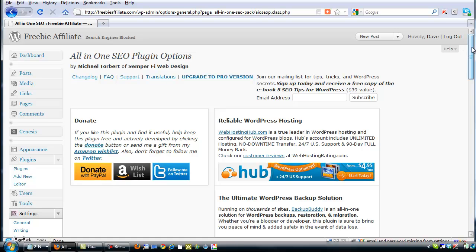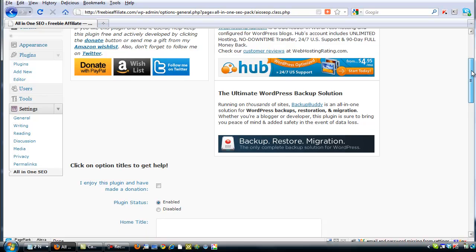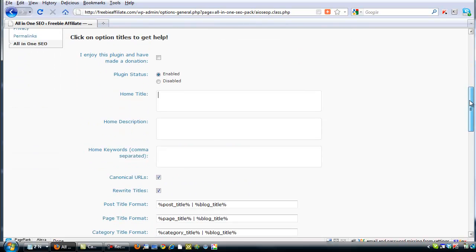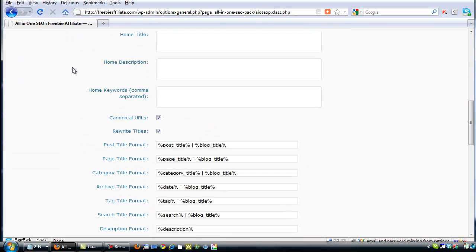So here in the main dashboard for the plugin, I'm going to work my way down past all this stuff. The first one we get to is the homepage title. Now the title tag is a meta tag that appears in your HTML that the search engines can read and your browser reads, and it's what actually appears in the upper left-hand corner of your browser when you're visiting a website. So this is non-readable text as far as a human being is concerned.